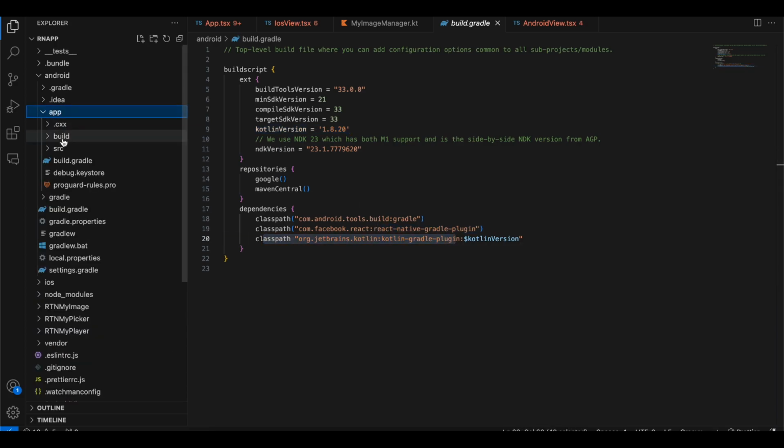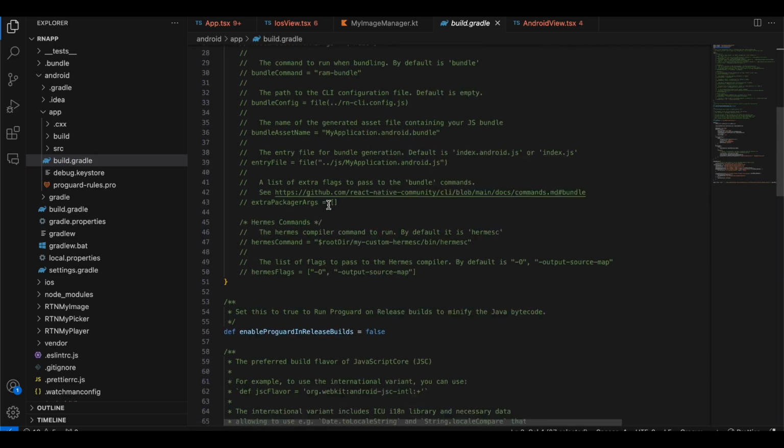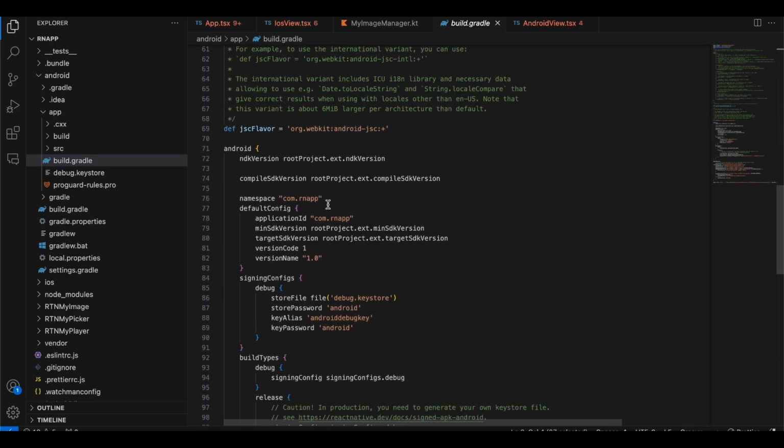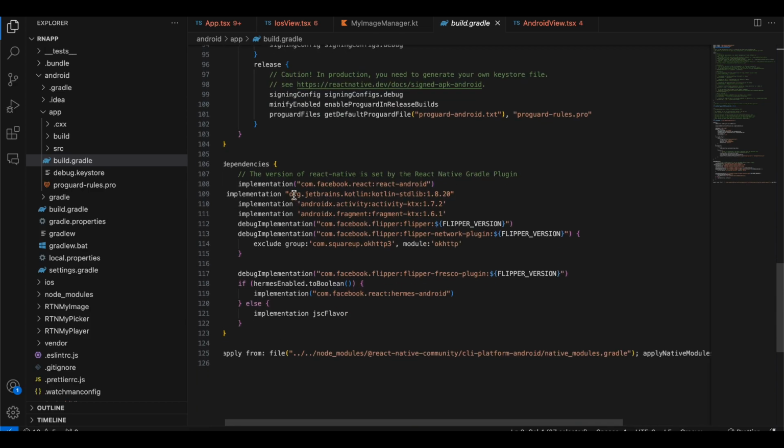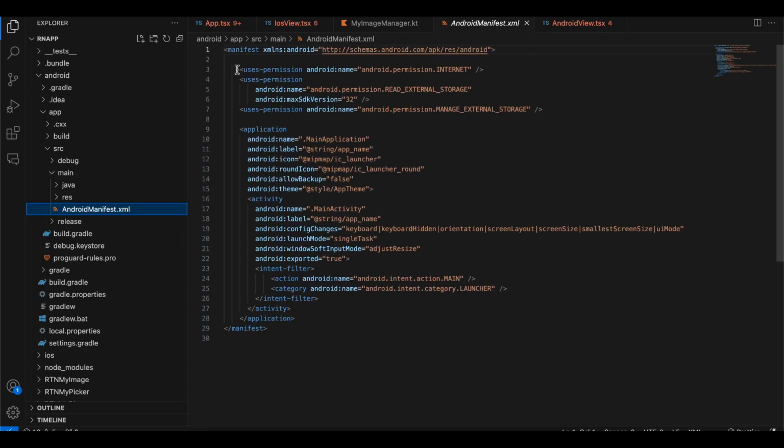Next inside app build.gradle, here you will have to add apply plugin Kotlin Android, as well as you will have to add this Kotlin standard lib, and you will also have to add this dependency because we want to use register for activity result. Now coming back to the main activity where we actually get the callback. Yeah, sorry, before that inside Android manifest make sure you add these 3 permissions.